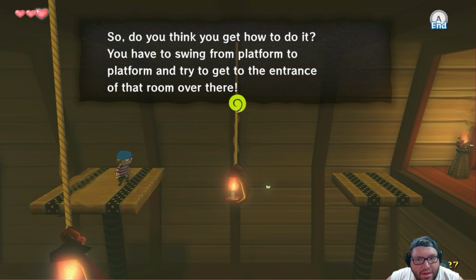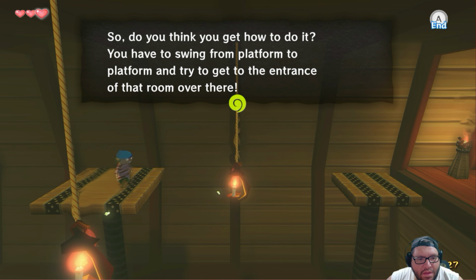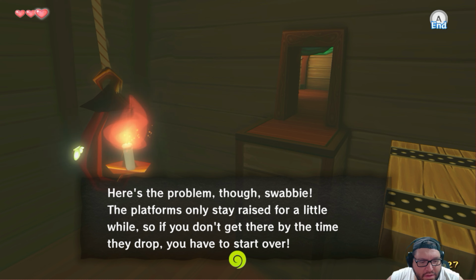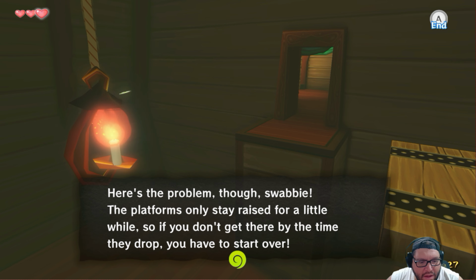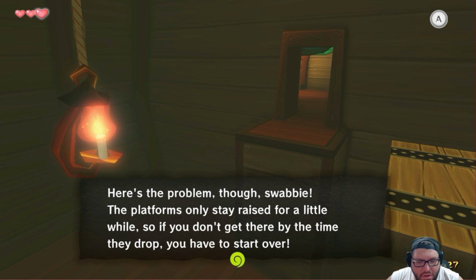So do you think you get how to do it? You have to swing from platform to platform and try to get to the entrance of that room over there. Here's a problem though, Swabby. The platforms only stay raised for a little while. So if you don't get there by the time they drop, you have to start over.